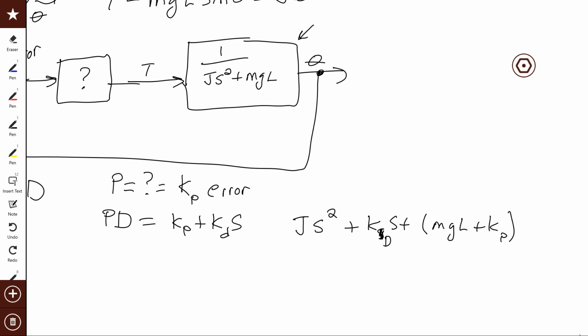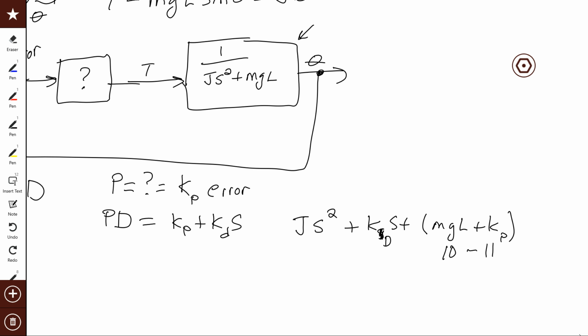Let me exaggerate it. MGL came off the assembly line. It was 10. Supposed to be 11. Right? But you got a little manufacturing errors and stuff like that. Somebody stuck some bubble gum on the end of it. Whatever. Right? You with me? It could change. You're manufacturing it. It's not going to be perfect. But you've decided through your math that you wanted KP to be 11 because that was the normal amount.